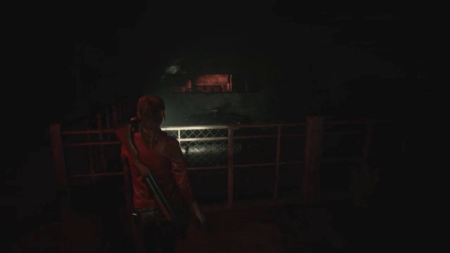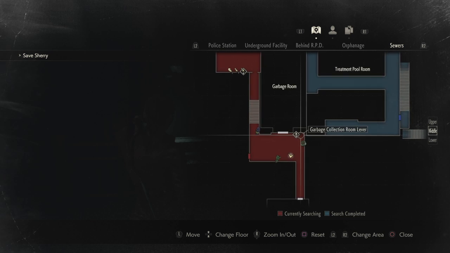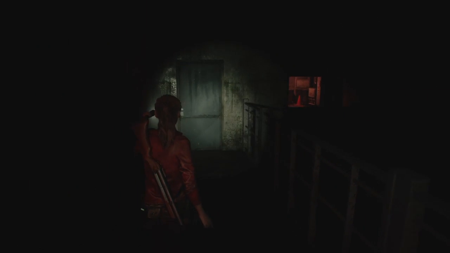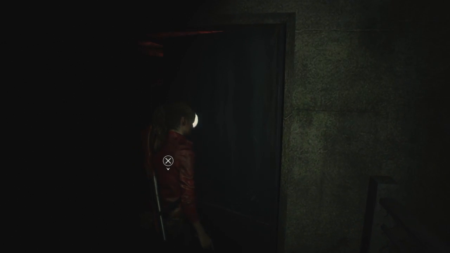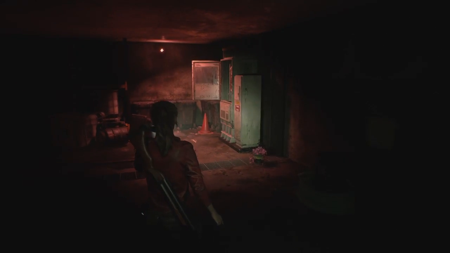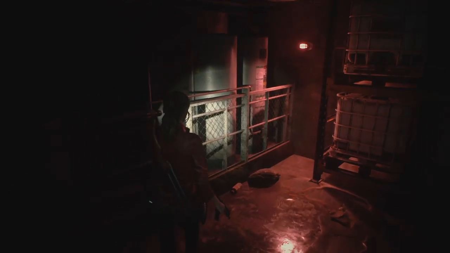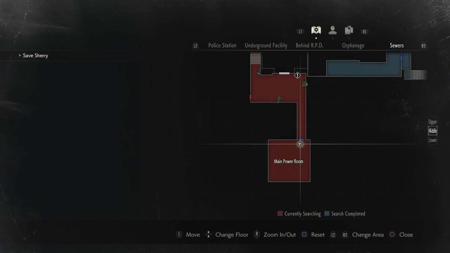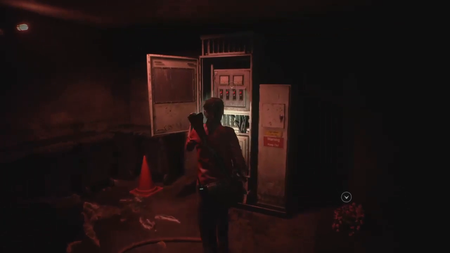Ink ribbons. Garbage collection room lever. I feel like that's important, so I'm gonna go in this direction. Oh, right, because that's where Sherry is. But it's probably not going to be open, and I probably have to come in here. It's giving me a lot of healing items. I have two healing items. I'm going to be back here. Is there actually something I need to do here? Yes.